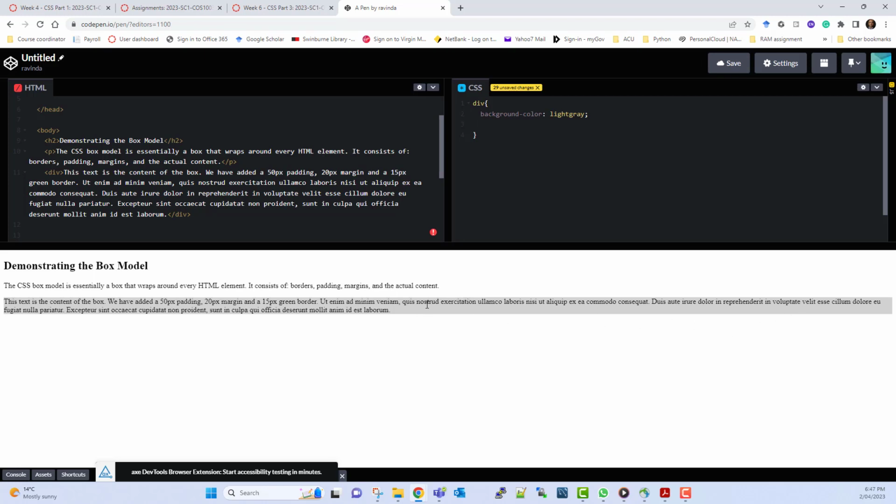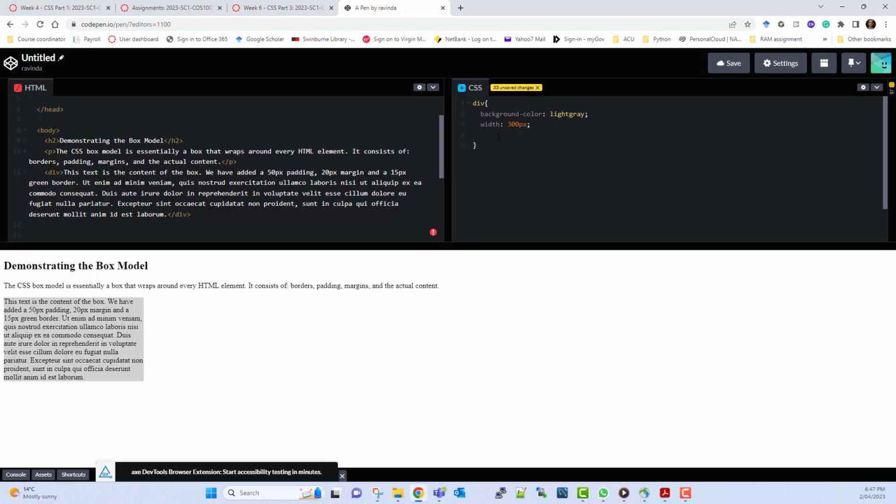Now if I put an image, it will override this background color, as I explained before. I don't want to put an image, but I want to give it a width. I want this element to be 300 pixels, right?